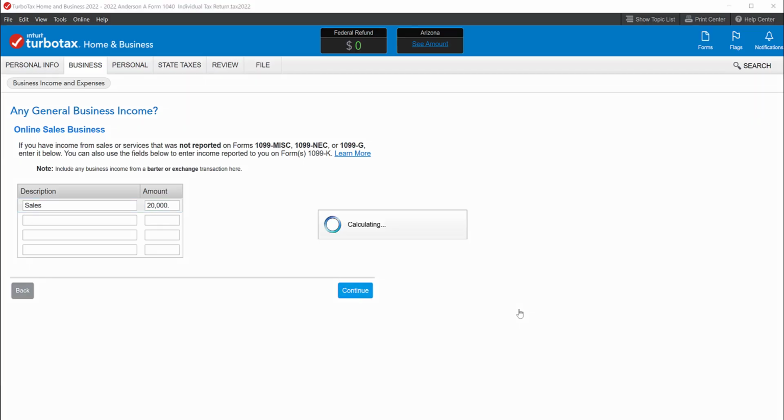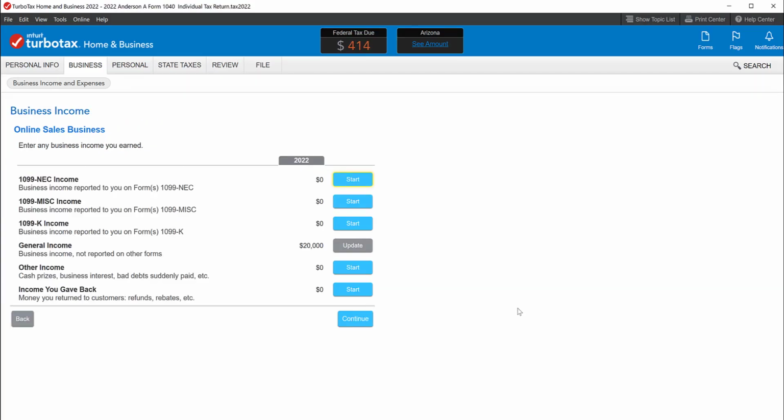Hit continue. Now what you'll see is up here, this started changing. It says now we have federal tax due of $620 because, number one, there is income to tax, and also there's now a deduction for Section 179, which we will go back and see in just a moment.